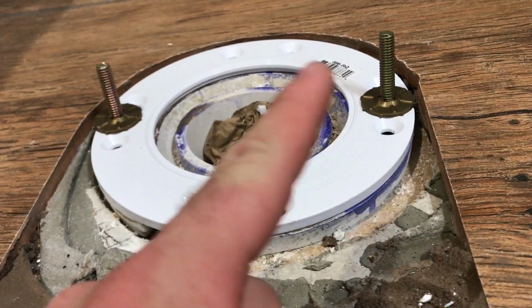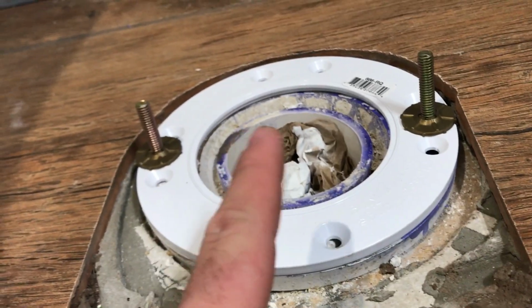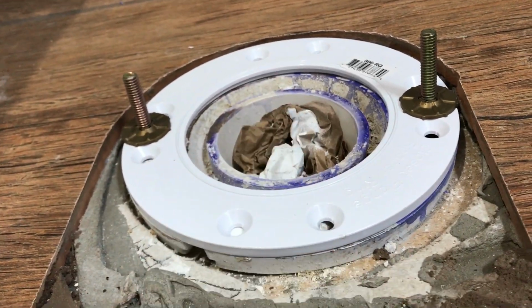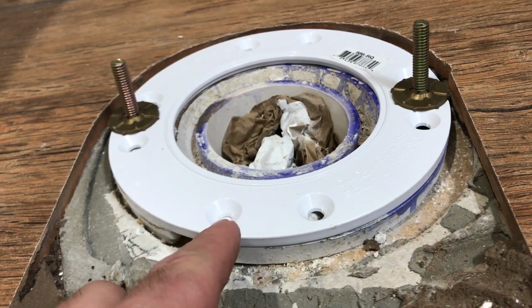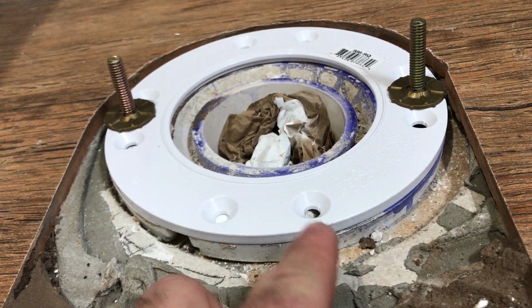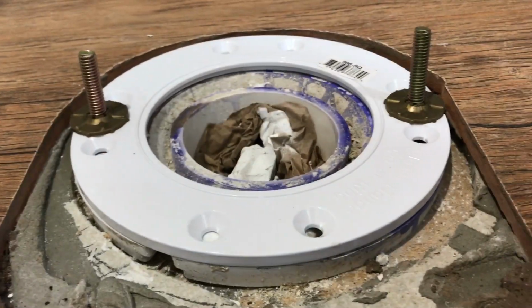I put a bead of tub and tile silicone all around the edge, just as a double backup. The wax ring and seal should more than fill in that gap, but I put the caulk in there just as a backup. So I'm kind of letting it set up right now. I'm gonna go ahead and drill some pilot holes down through that bottom flange, screw this puppy down tight, and then we'll go ahead and get our toilet set.